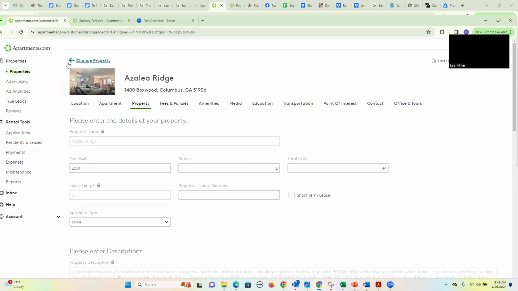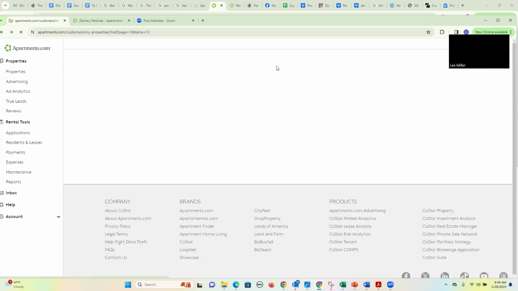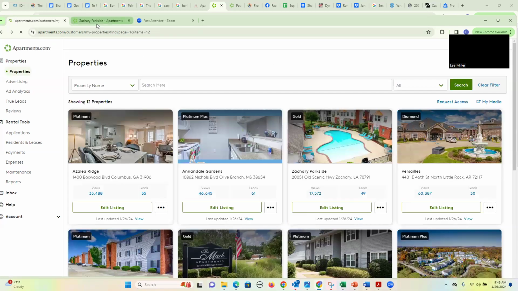It'll save automatically. And what will happen is depending on their package level, like platinum plus, and diamond, these are going to actually show up as a little tag on their listing.